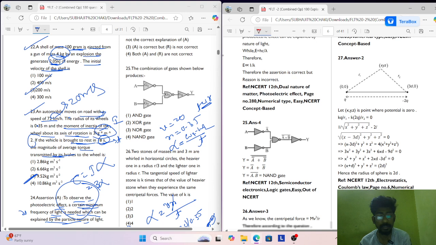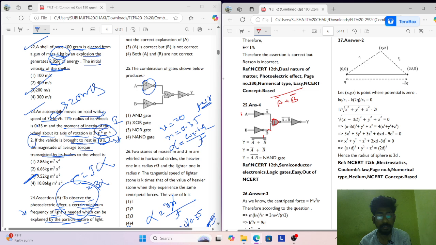Okay, so from this gate, this is A, so this will be A bar, this is B bar, and for this AND gate, this will be A bar plus B bar whole bar. And you already know this, A bar dot B bar equals to A dot B, and this bar is remaining. So that is the output of a NAND gate.